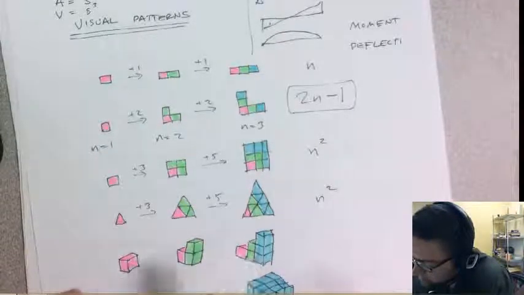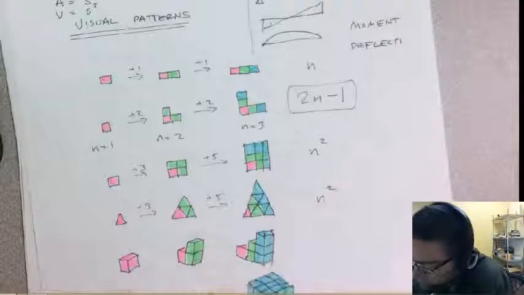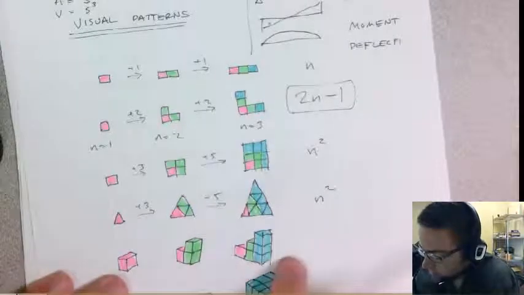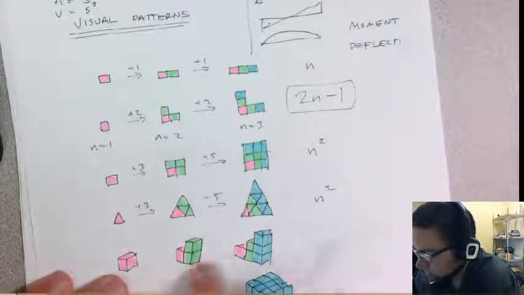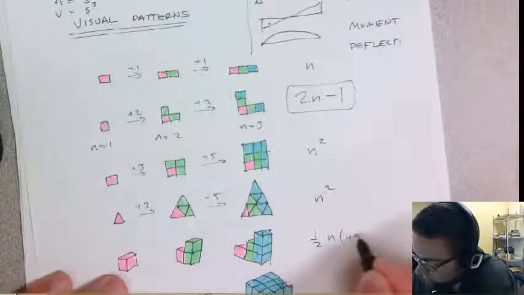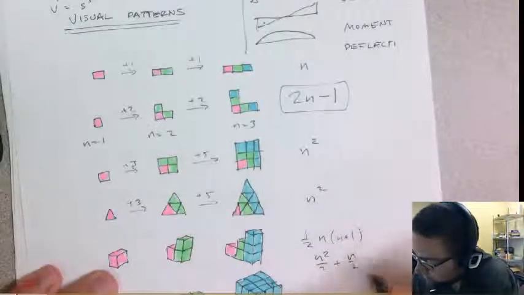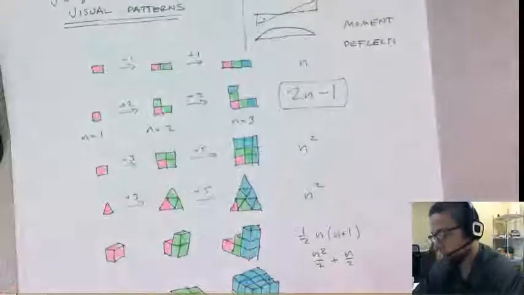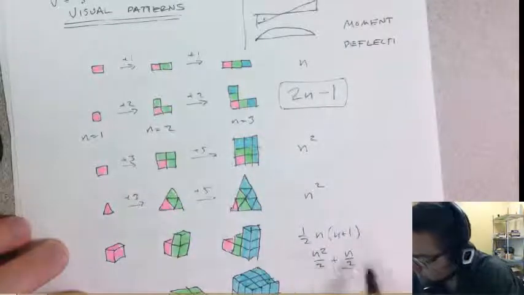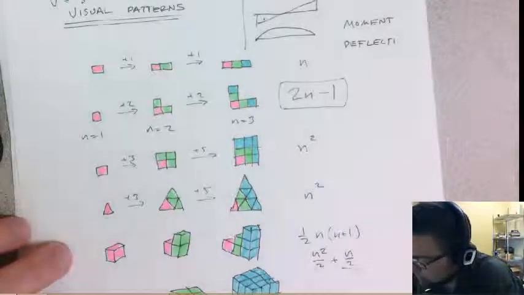Here, it looks like it's three-dimensional, but actually we're only doing one layer. So this is not really three-dimensional. I just tried to trick you with that, but this is the problem that we did in the intro, where it's just the triangular numbers. And this one we knew was 1/2 n times n plus 1, or n squared over 2 plus n over 2, or also another equivalent expression. So this is a polynomial with two terms in it. So it has a quadratic term and a linear term.